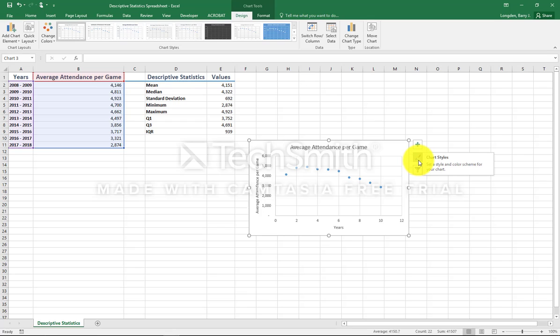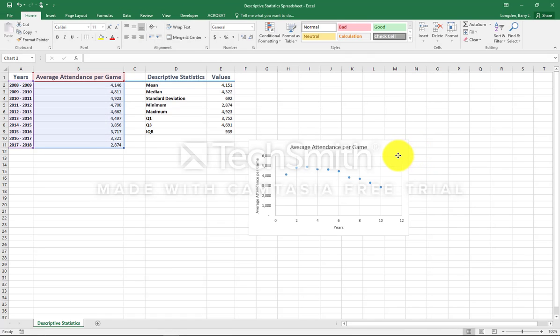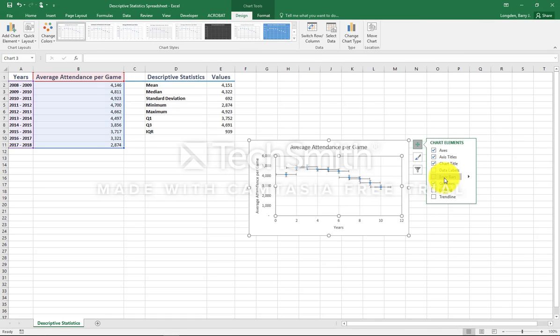And now it's kind of up to you how you want to do this. Now you can set style and colors and things like that. And you can actually include a couple of other things if you like to. For example, the legend might be nice to put on there too, so you know that this is the average attendance per game. That's great. But we kind of already have that over here, so maybe that's not necessary. It's up to you to decide.